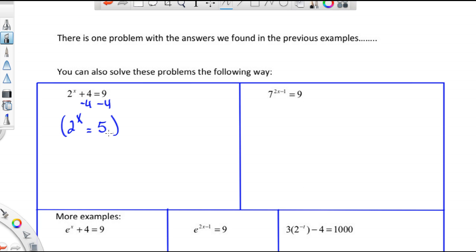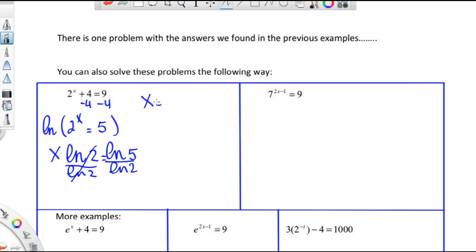Usually, if I just want to know what x is worth, but I don't really care what the decimal is, I would take a log base 2. Well, what happens here if you take a natural log? I'm going to use a natural log because I'm lazy, and the common log would be 3 letters, so natural log is shorter to write. If I take the natural log on both sides, the exponent still comes down, but it leaves me with the natural log of 2, and on this side I would end up with the natural log of 5. So now it says x times ln 2 equals ln 5. This is multiplying the x, so if I divide by ln 2 on both sides, I should be able to get my answer.